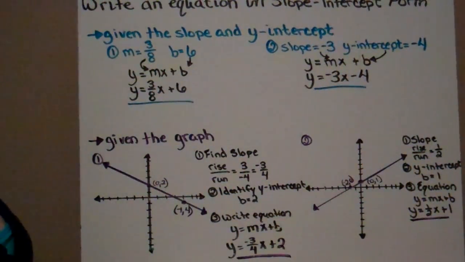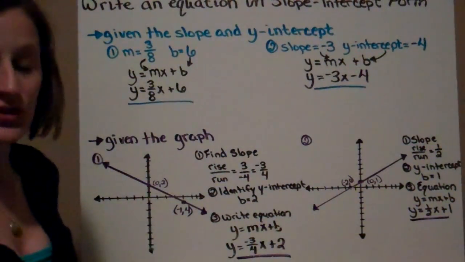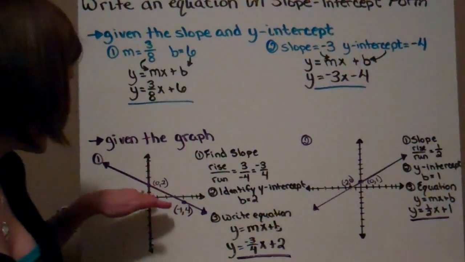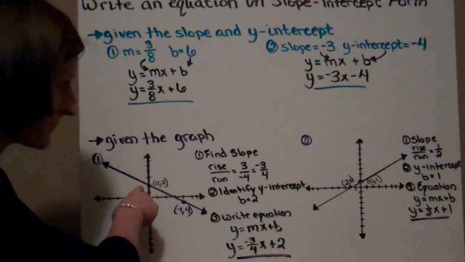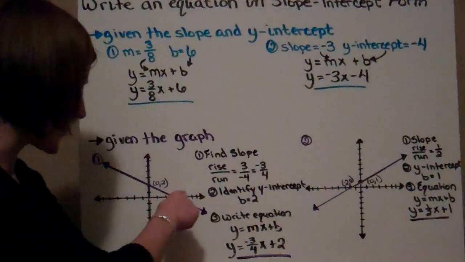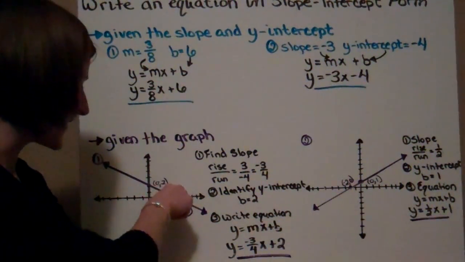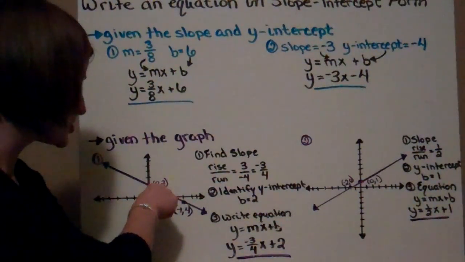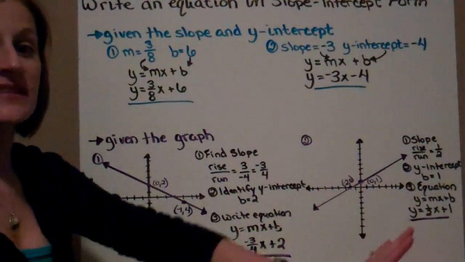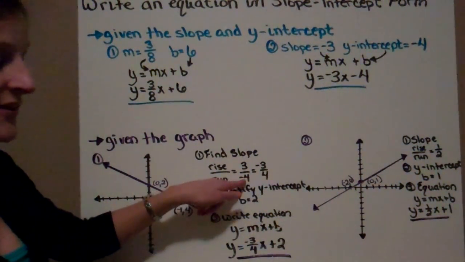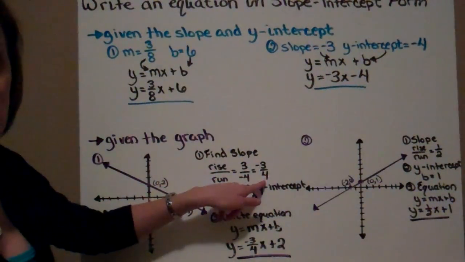Now what if you're given a graph and need to write the equation of the line? So what I need to do first is identify the slope. So I picked 2 points, okay? My first point I'm going to pick right here, and the second one's up here. Remember, it's rise over run. So I'm going to rise 1, 2, 3 to get even with that next point, and go over 1, 2, 3, 4 to my next point. Notice since I went left 4, I do a -4, and you know 3 over -4 is just -3/4.